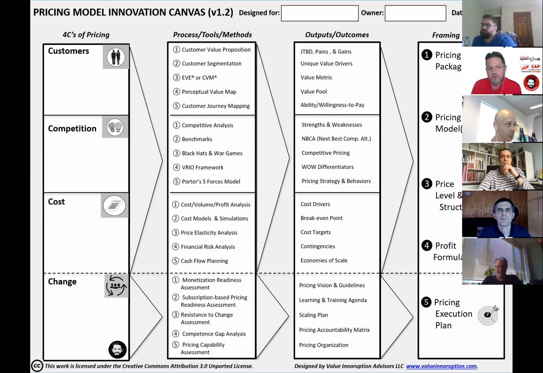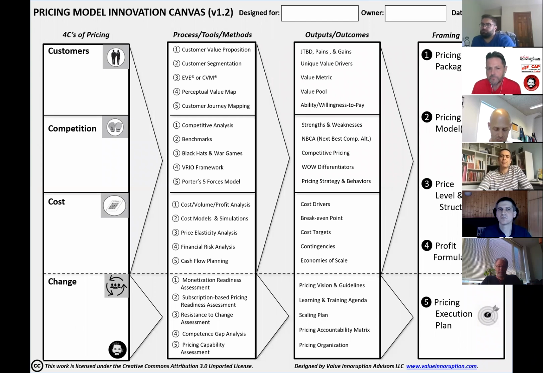Now, a lot in the change management. If you look at the 3 C's, I didn't invent anything here. All these are techniques that are well documented in books, and you are probably all using them already. Value prop, segmentation, journey mapping, value maps are easy, right? In the competitive analysis, benchmarks, black hats is a type of predicting competitors' behavior, used a lot for strategic agreements and government contracts. The VRIO framework is a methodology used to extract true differentiation. Porter's 5 forces, etc.